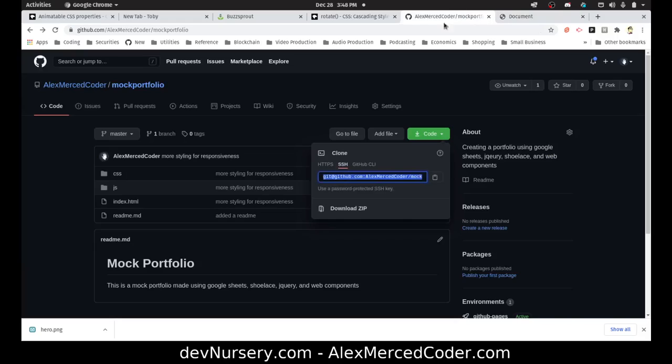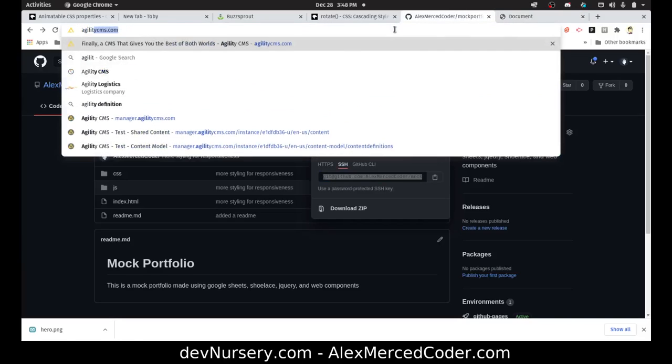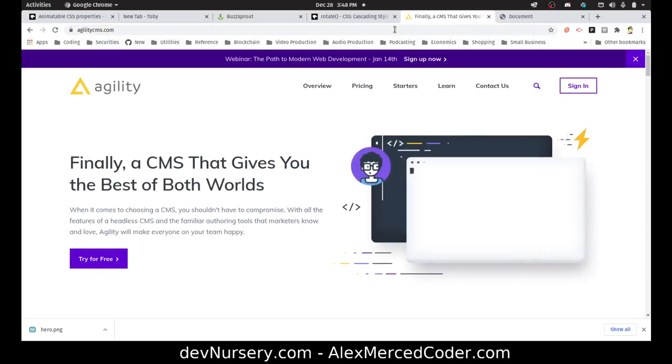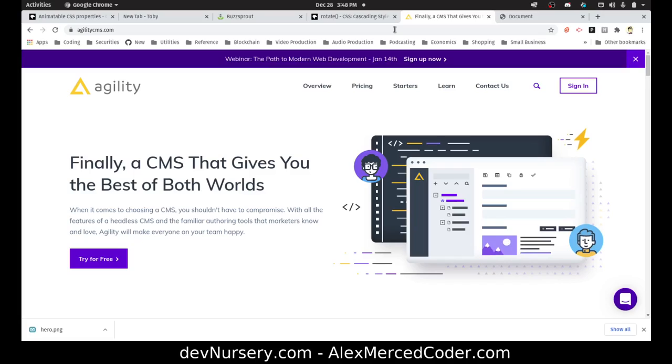Now what we're going to use is a website called AgilityCMS. It's one of many headless CMSs. A non-headless CMS is something like WordPress. If you ever use WordPress, you get this nice dashboard. You can build your whole website without code, because you have this place where you can do all your data, and then WordPress already has templates built in to generate the front end website.